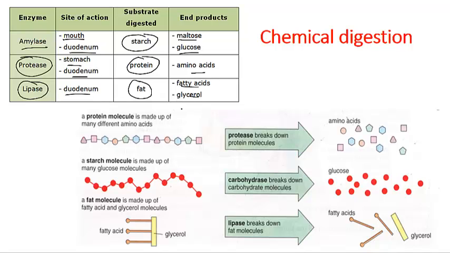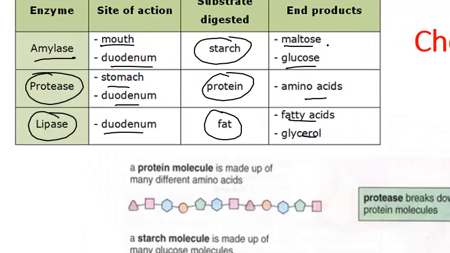Now all carbohydrates must be digested enzymatically into their monosaccharide components. That's the first and foremost thing. Whatever carbohydrate we are dealing with, it must be broken down into monomers. Starch is digested into the monomer glucose, while sucrose is digested into glucose and fructose, and lactose is digested into glucose and galactose, while maltose is digested into two glucose. Proteins, all the time, should be converted into amino acids.